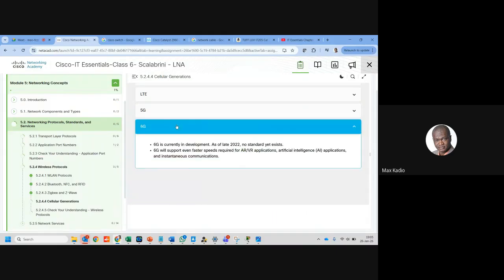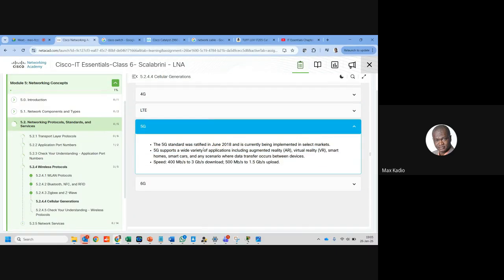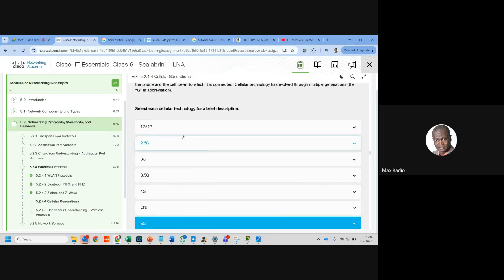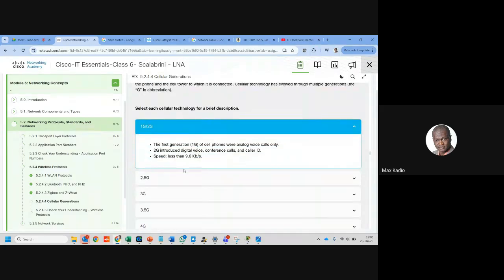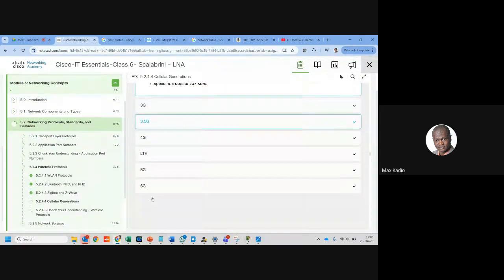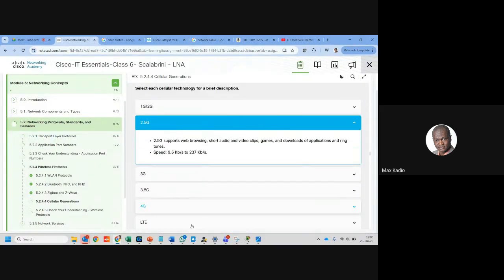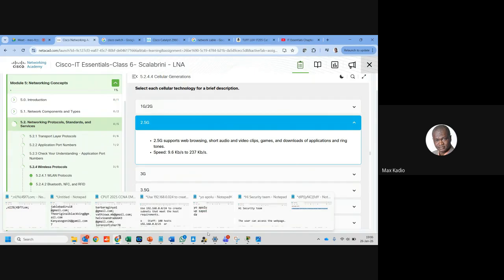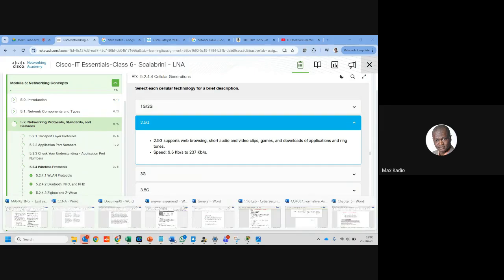If you scroll down, you have more explanation on how it evolved, like iPhone 1, iPhone 2, iPhone 5, 10, 16. The same thing: the more technology, the more security, the more features. So you should know the answers to these questions.